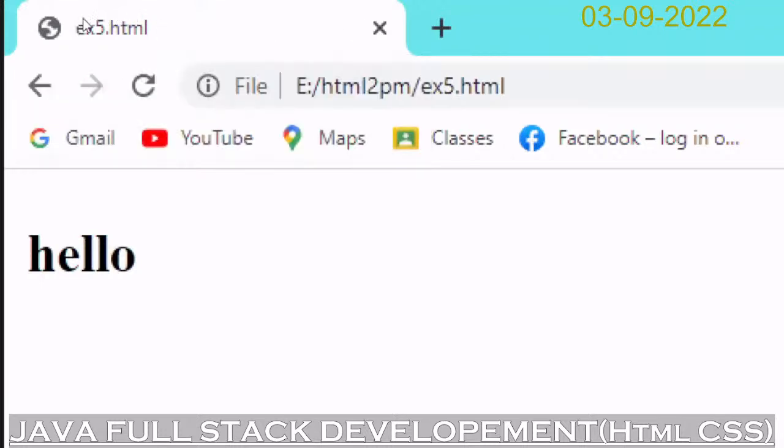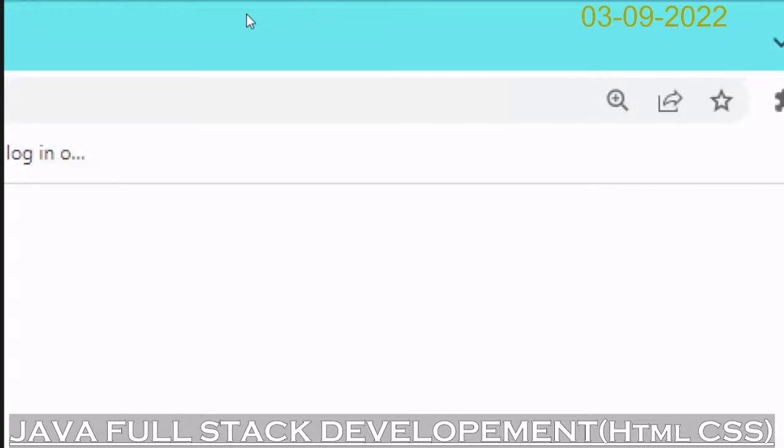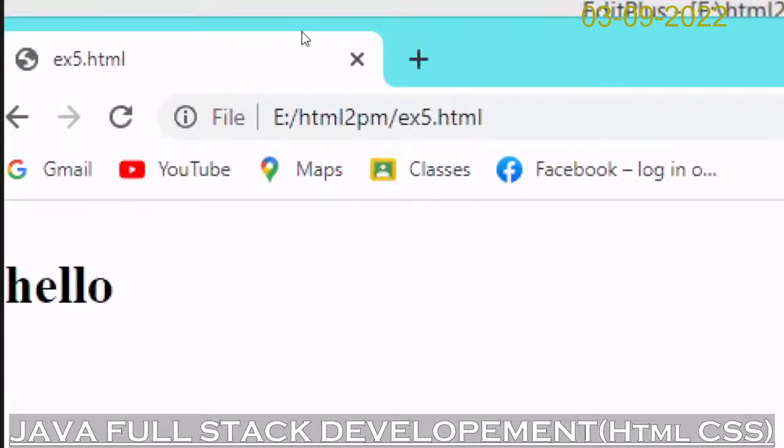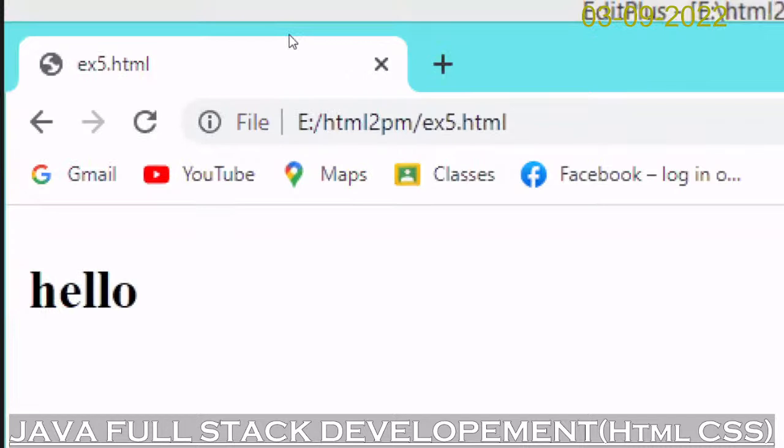A blue color box is available from left edge to right edge. What is the name of that blue color box? It's not related to HTML, it's general awareness of computers. Any idea? A blue color bar horizontally. Title bar. The blue color bar is called the title bar, and a white color box is called the tab.